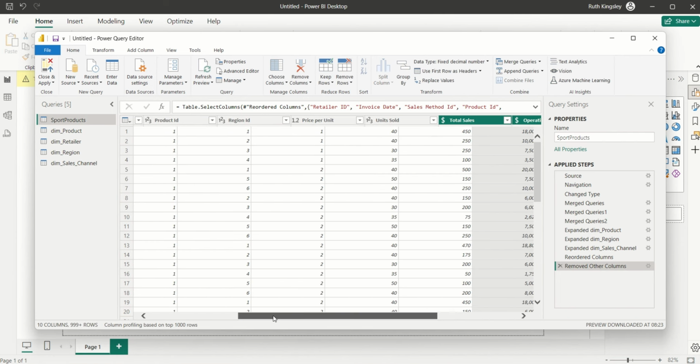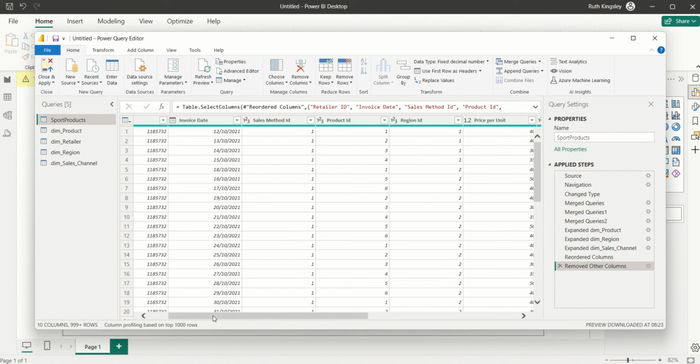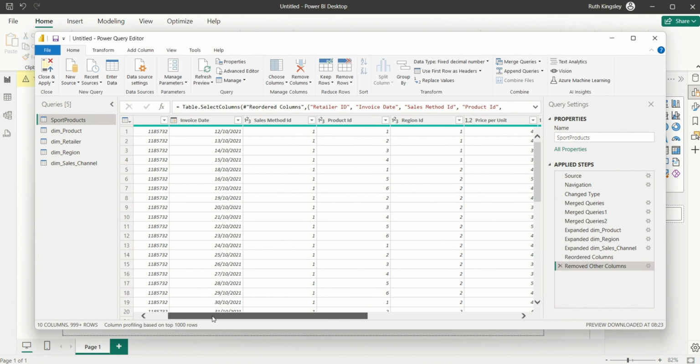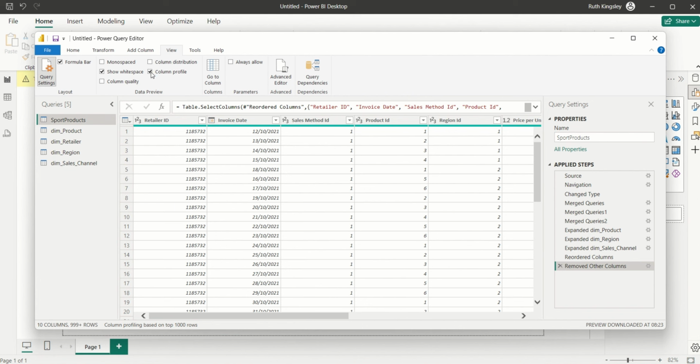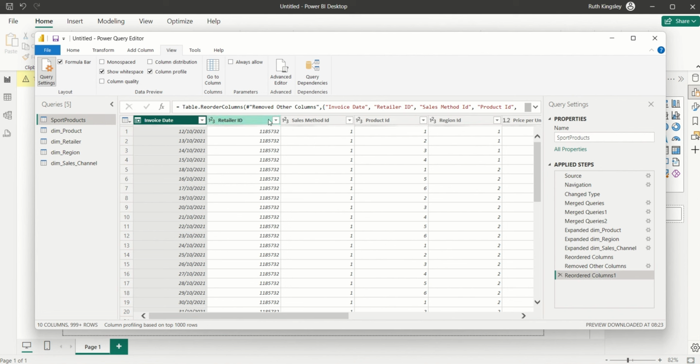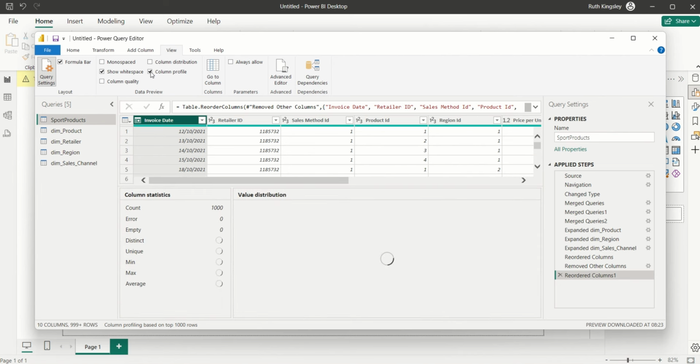Remember, I mentioned that after merging your table, you should make sure that the rows are still the same, especially if you're extracting those data from a single data set. In order for us to do that, I'll have to preview this column. So I'll come over to the View tab and then click on Column Profile. This is going to show me statistics about this particular table. So I'm just going to click on Column Profile and, okay, first off, let me reorder this date. Right there, I'm going to select this and select the column profile.